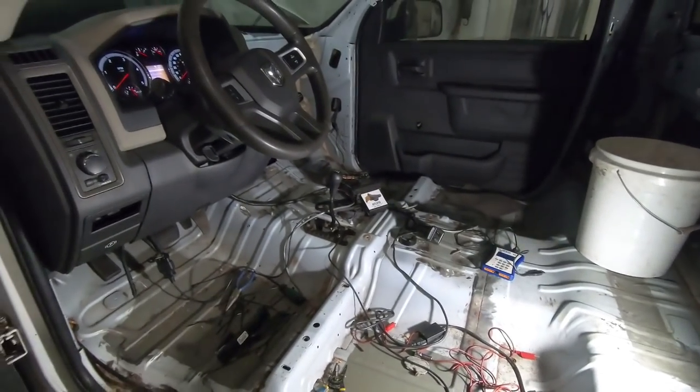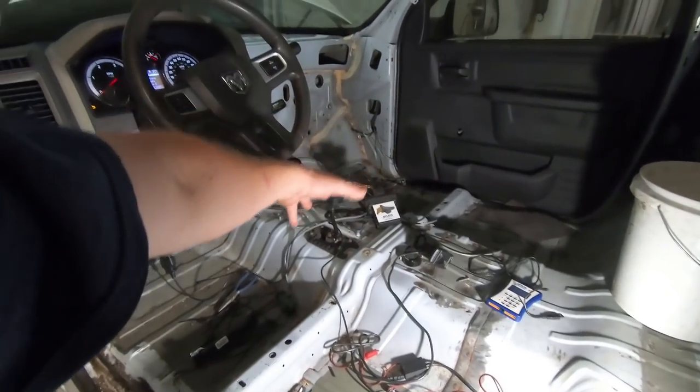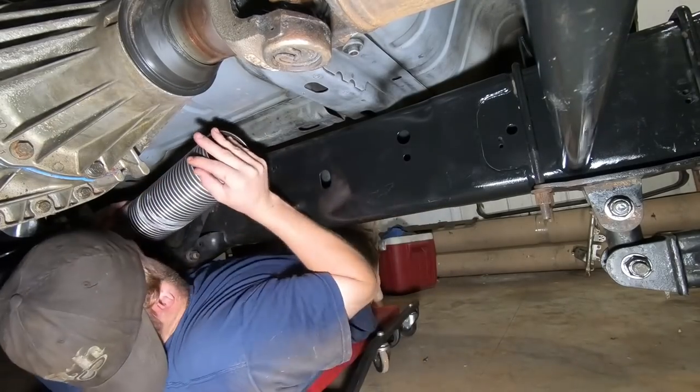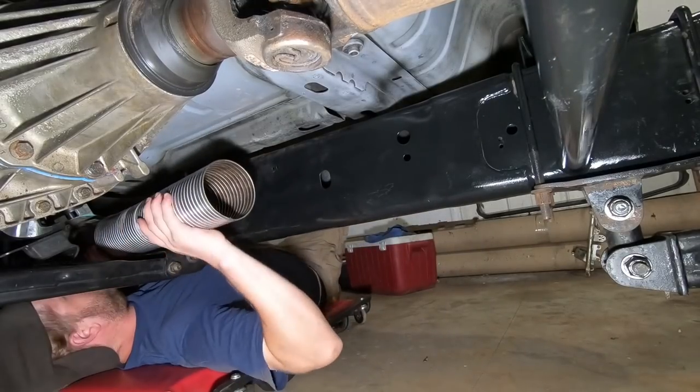And pretty much just clean up this entire mess, remount our anteater, all that good jazz. So, all right, that's enough of an explanation. Let's get to it. Let's get this exhaust done and make this thing work properly, finally.